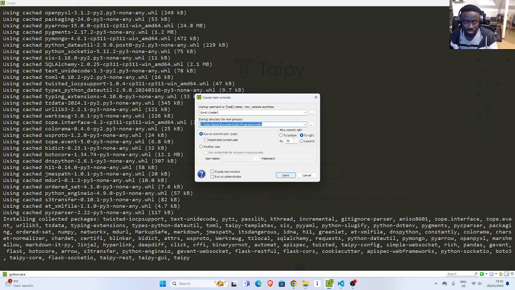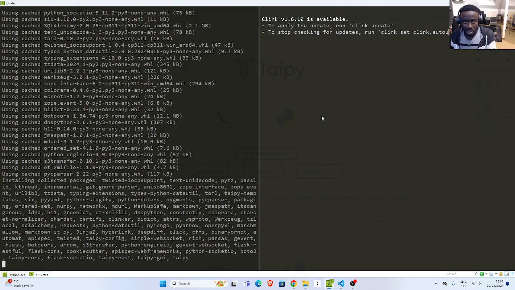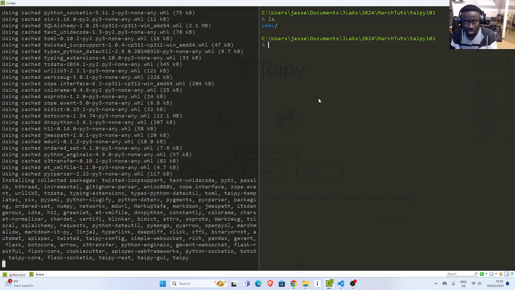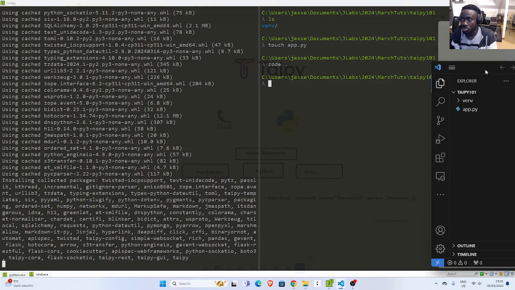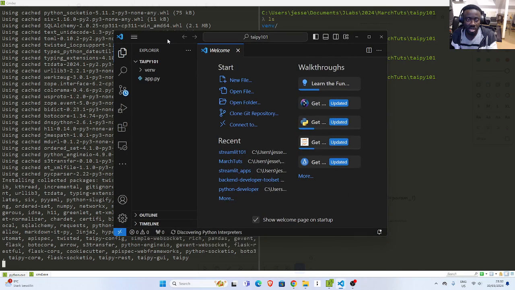I'm going to create another file in the same location for our application. So this is the location that we have, and I'm going to create my file. Let's create a simple file called app.py, and then I open this one with VS Code. Then you start writing some code there. So this is VS Code.